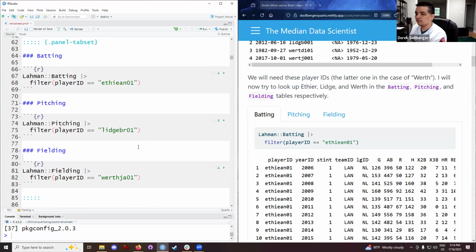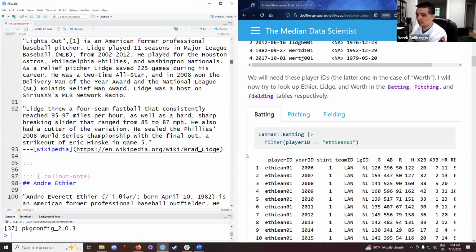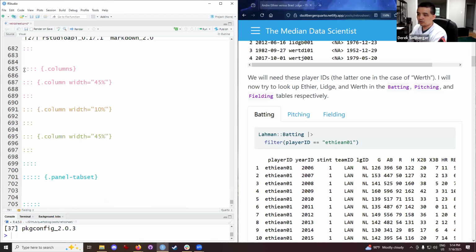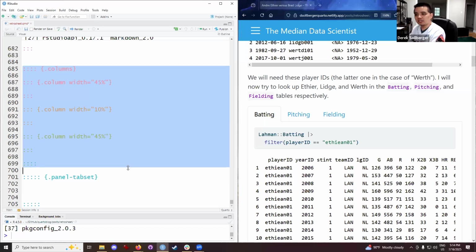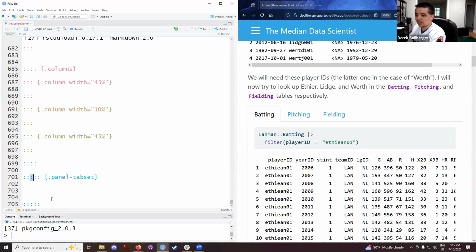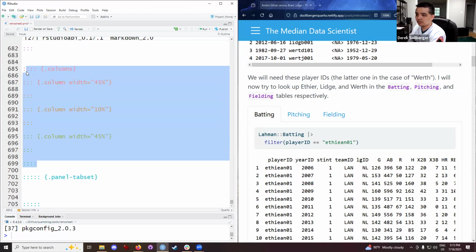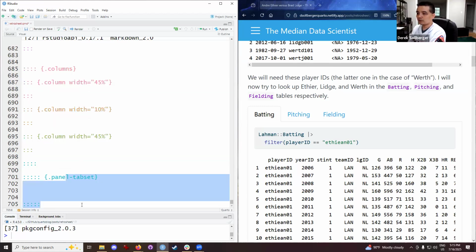If you are interested in making Quarto blog posts, documents, reports, or slideshows fairly often, my workflow, at least what works for me, is to keep stencils of these, say like the columns and the panel tab sets, just keep them around somewhere. These are otherwise empty. And that way, whenever I want a column environment, I copy and paste it back to wherever I need it. And likewise for the panel tab set.